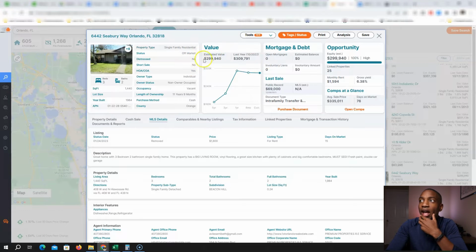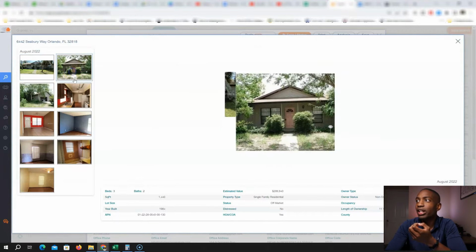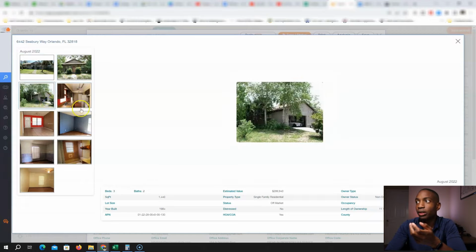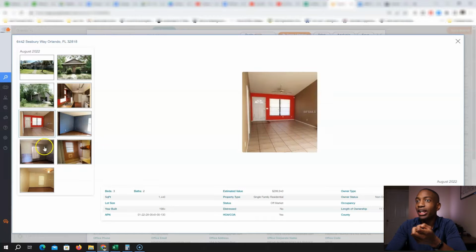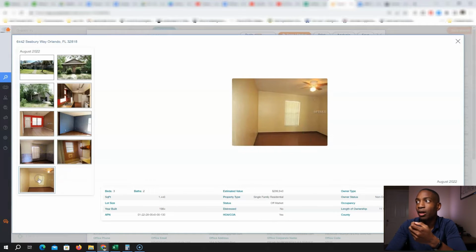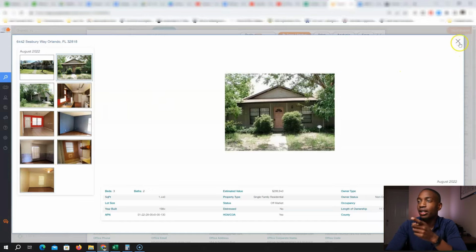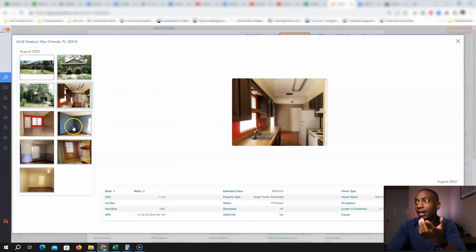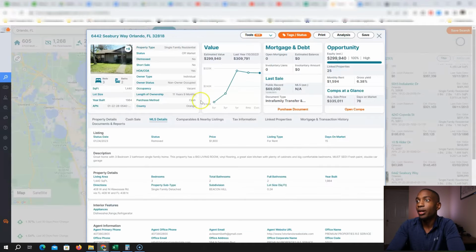So on Propstream, you have something right here called estimated value. That's essentially your after repair value. And I was lucky to find this house because it's probably in decent shape. Like the structure and bones are really good, but it probably needs some paint and some updates on the floor, take some wallpaper out. But the reason why this one has pictures is that it was listed for rent, and yeah, this is a rentable house, right? Everything's clean, everything's in order, everything's probably fixed. So this may not be the best gauge if you want to wholesale this type of property. I mean, you can still do it if you get a decent offer or a decent price for it, but I'm just going to use this for this video.